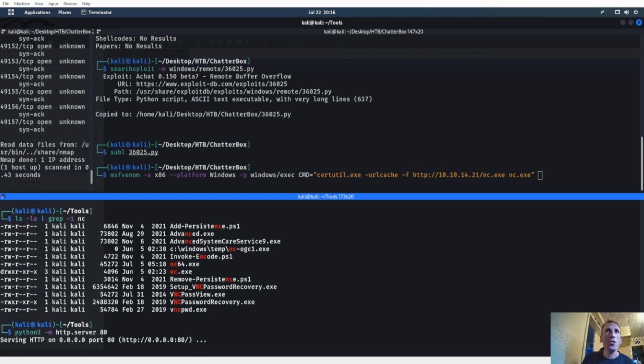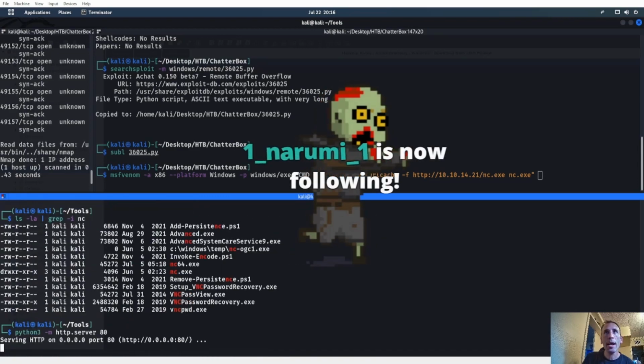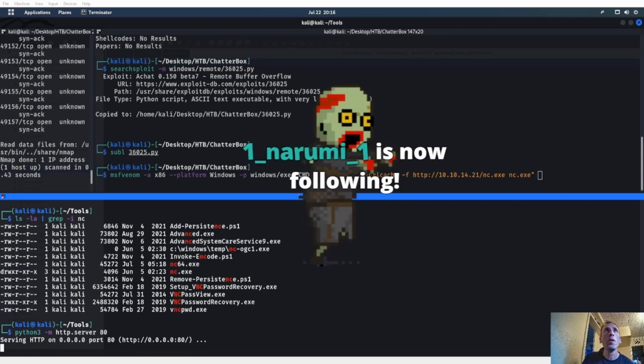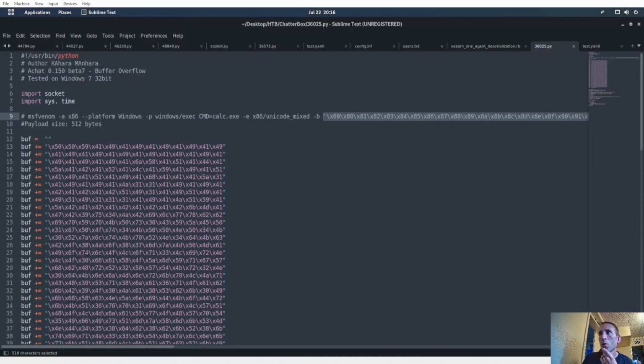We saw this AChat thing whenever we did an aggressive nmap scan. And AChat is vulnerable to a buffer overflow, SEH buffer overflow. So that's where I got that file from. Hey, thanks a lot for the file, Yurmi. Alright, so we can have it call back to us, do that, certutil, right?